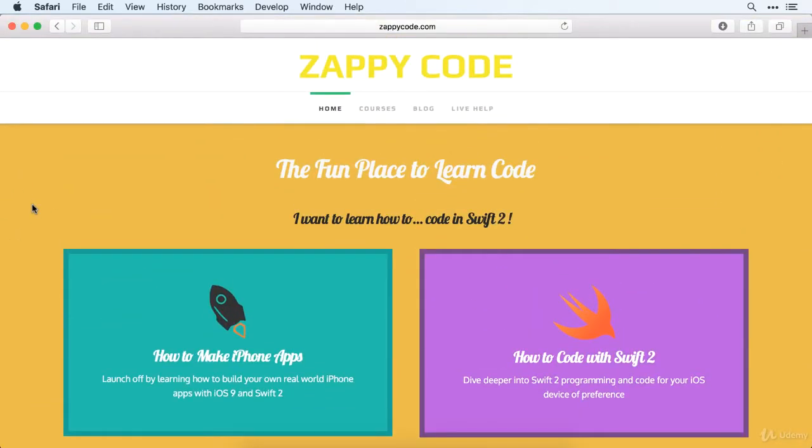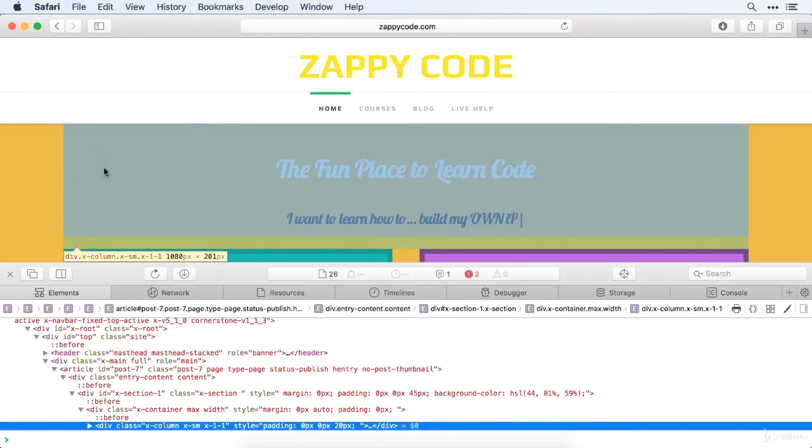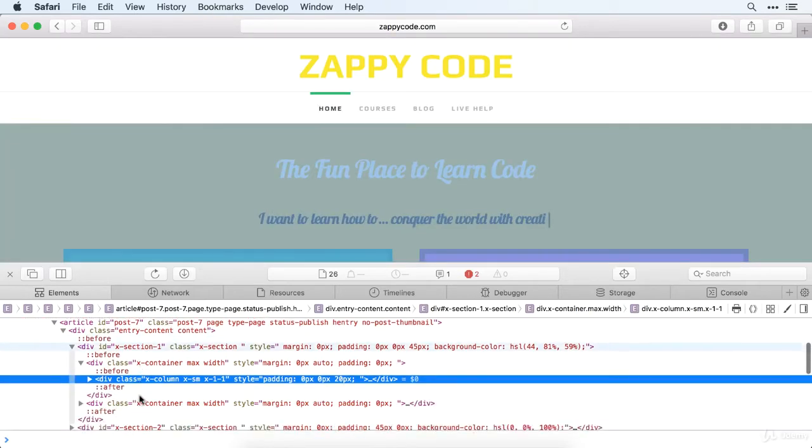This happens to be mine. And on any website, it doesn't matter which one it is, and in most browsers, if you do a two-finger or a right-click, you can get to Inspect Element. I think it's easier to get to on Chrome. On Safari here, I think you have to enable something. Firefox, it should be easy too.